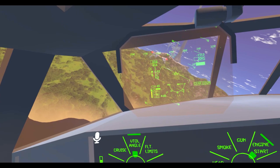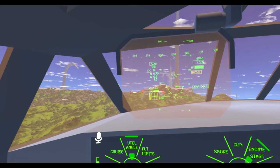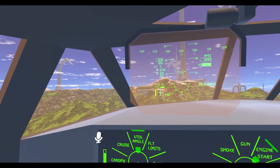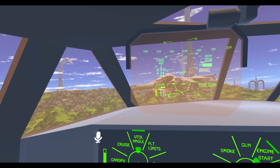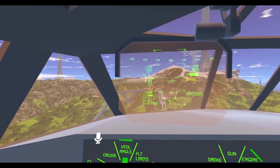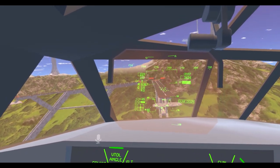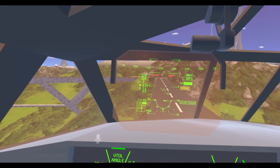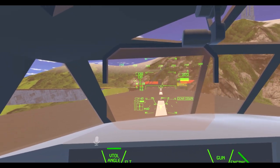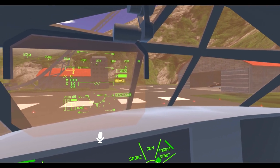There's the Blackbird is here. Just slow down a bit and go for a flight on the Blackbird. That's pretty fast. I may have to crash this because I don't think I'm going to be able to land on this runway. Oh, maybe. Be a bit of a bouncy land, but oh, done it. There we go. Can we stop in time? There we go. Perfect.